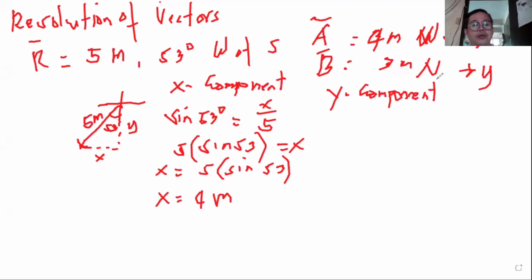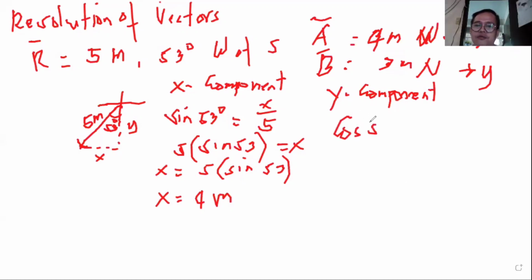So in your Y component, you will see that your Y here is adjacent to your angle, because it is beside the 53 degrees. You will see here 53 degrees, and your Y is adjacent to it. And the other given is the hypotenuse. So what function are you going to use to solve for the missing side, the adjacent, when you have the hypotenuse? Adjacent and hypotenuse, so what function? Cosine. Correct, you're going to use cosine.